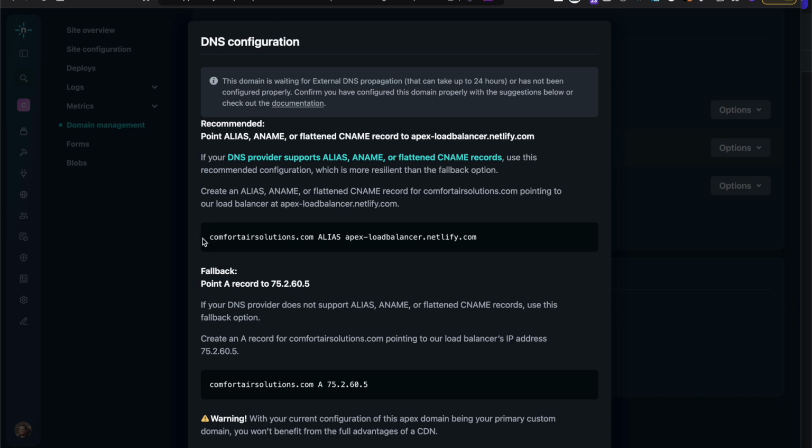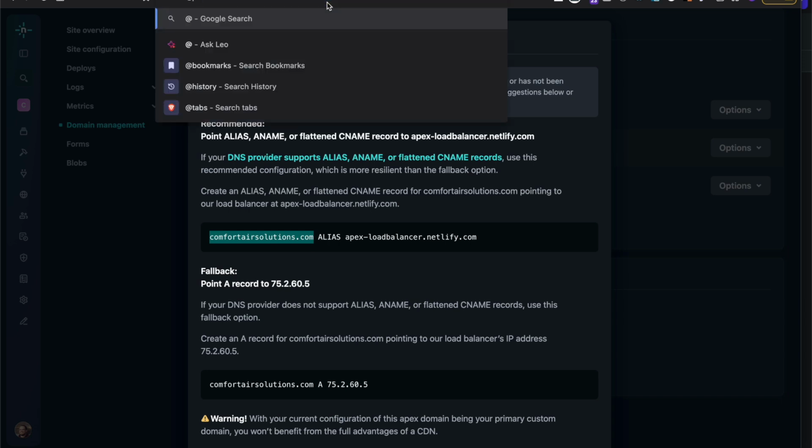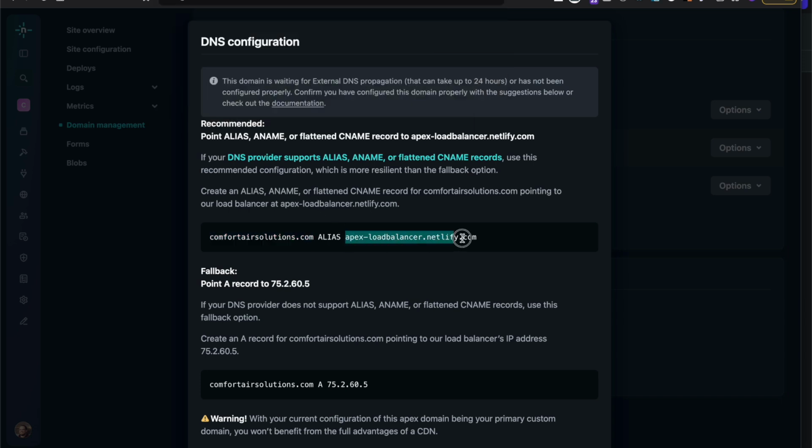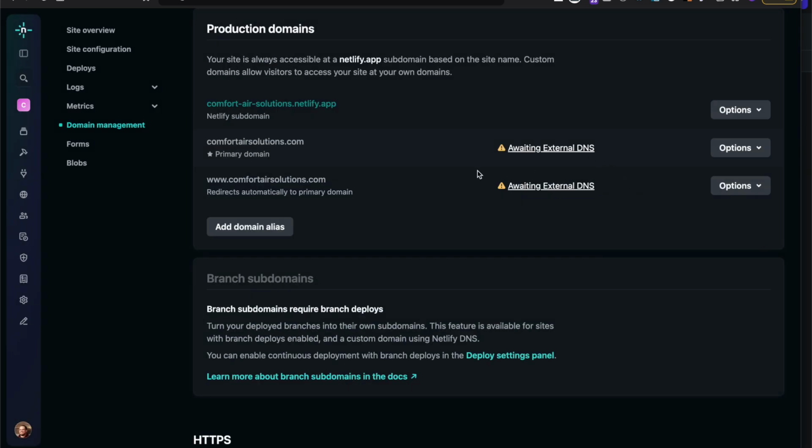And so first you have to add an alias. This is what you'll add to the DNS of your domain registrar. So really you just need to copy this. There's an option to add A records, text records, alias, things like that. So you'll choose alias, and what they mean by that, you can either put this, but another common thing, you could just use @. Just to clarify, just use that instead. But you'll copy this as the value, or you can do it this way. This is a fallback, so I'll go with this. And that's just for comfortairsolution.com.